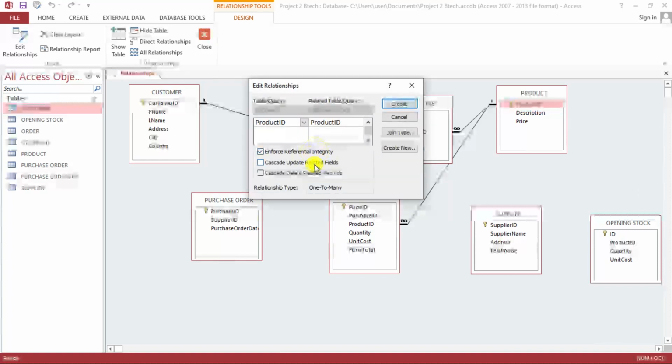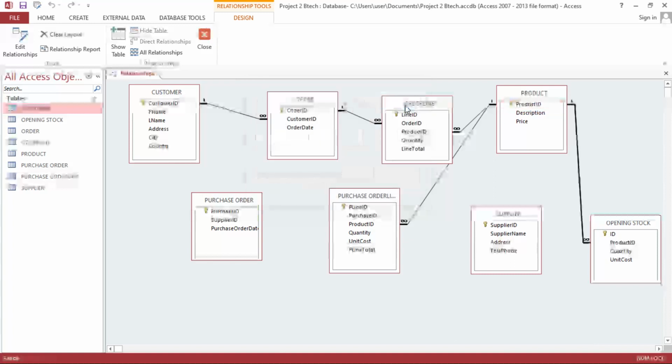You enforce everything, then you click on create. So it means this product ID has three foreign keys: one at the order line, one at the purchase order line, and the last one at the opening stock.